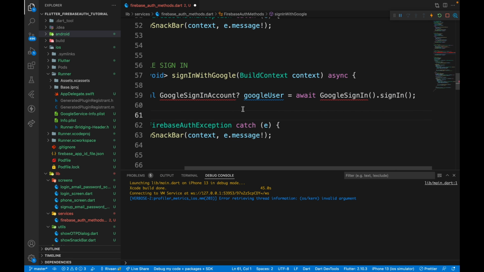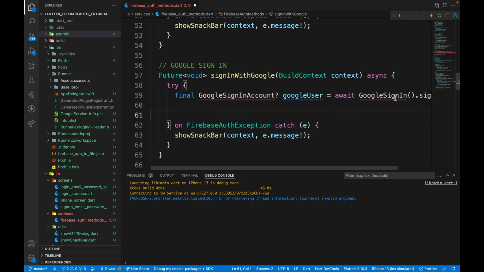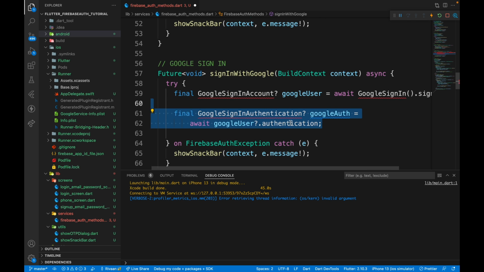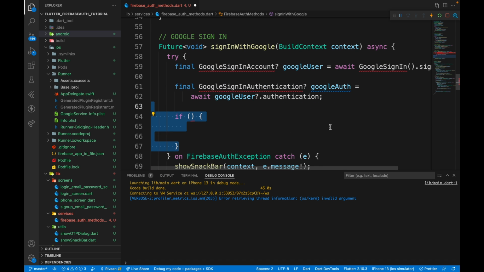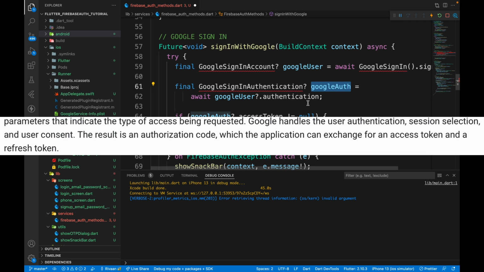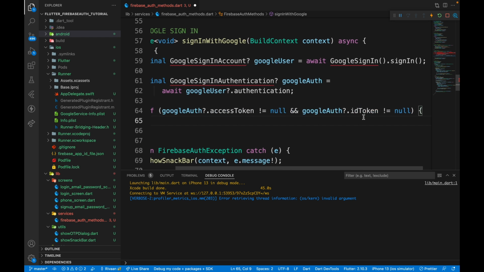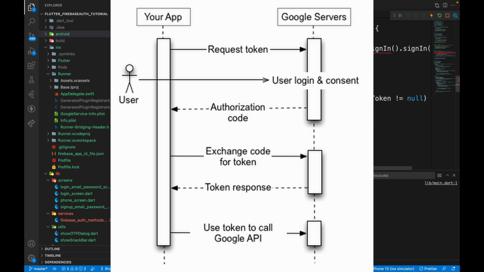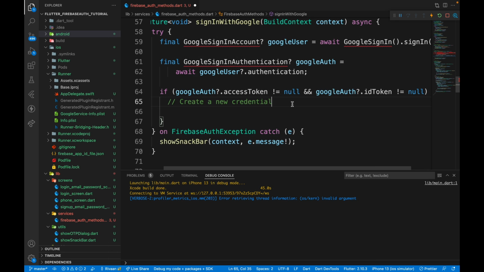And in the try block, first of all, we're going to use GoogleSignIn.signIn. After that, we're going to take that Google user that we get and save it in the Google sign-in authentication variable. After that, we will check if the googleAuth.accessToken, so whatever Google auth gives us, which will be an access token and an ID token, if they are not null, then we need to create a new credential.